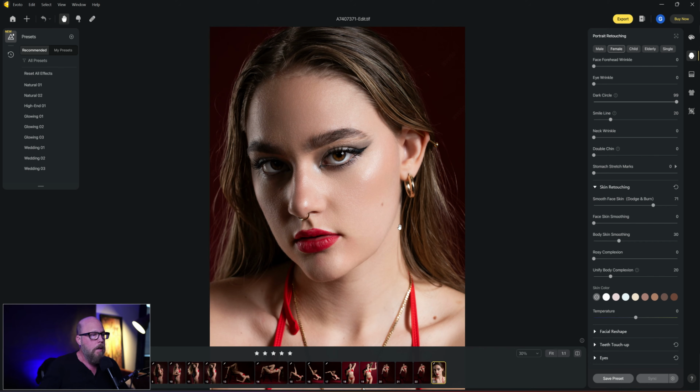I like it the way it is. I'm going to stop right here. So just like that, I mean, I didn't spend much time really. I was talking more than I was editing, right? I spent maybe a minute or two actually editing this headshot. So here's the before, just like that, and there's the after.